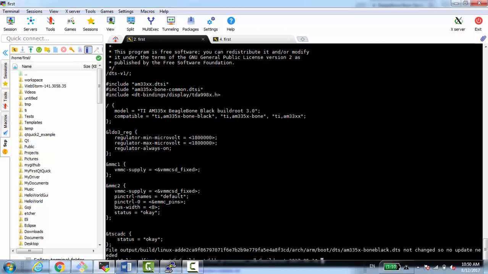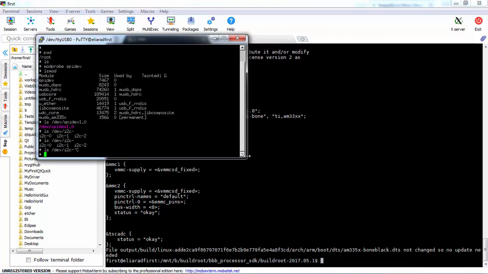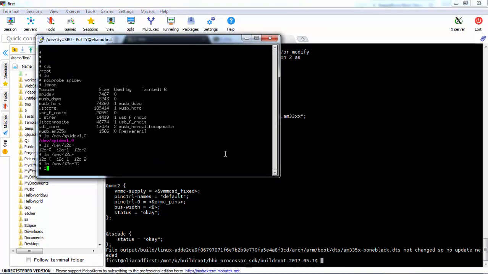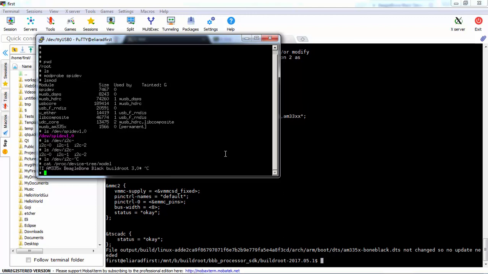Because after we load it, we can do cat /proc/device-tree/model, and we can see that this is the actual device tree that was used in the boot, using the U-Boot.